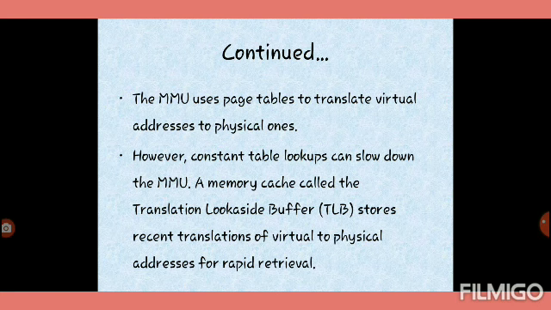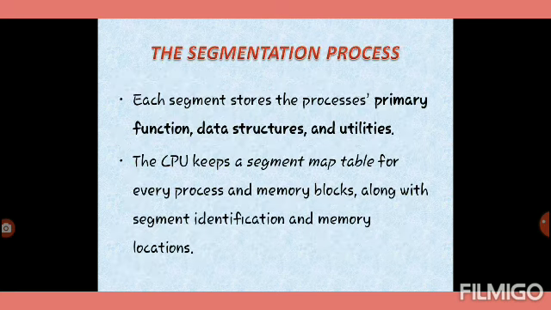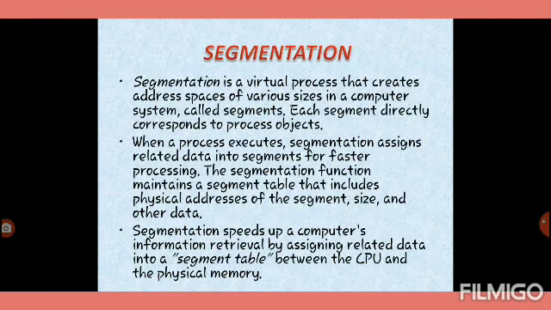Okay, so when we have this translation look-aside buffer, we need not look at the PMT every time when we map pages onto page frames. So this will enhance the speed. Still, the speed will be slow in the paging concept. Okay. So the next one is segmentation. What is segmentation?